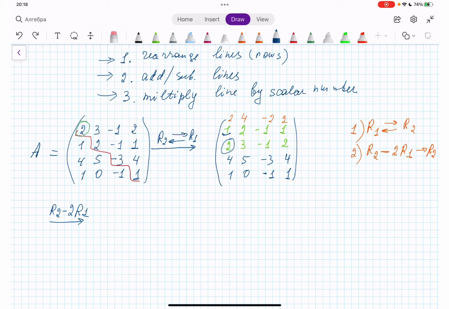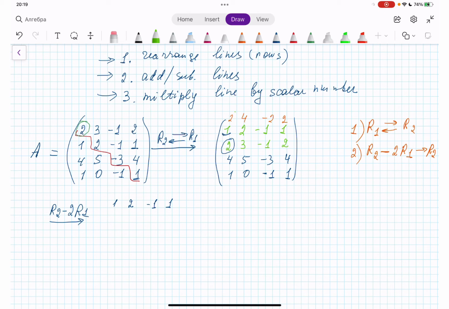Let me write down the first line first. 1, 2, negative 1 and 1. I'm not keeping it with the multiplied 1. I'm just keeping row 1, line 1, the way it is. But here I put the multiplication by 2, put the result, so it would be easy to operate. But this multiplication doesn't affect the first line at all. It stays the way it is. It's going to affect the second line because we do R2 minus twice R1, and we write down where R2 is, which means I'm going to change the color here.